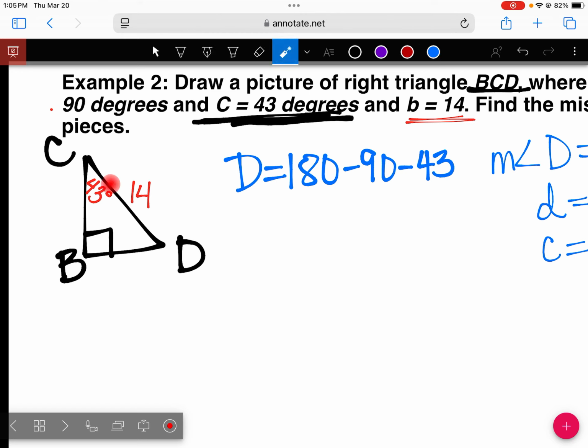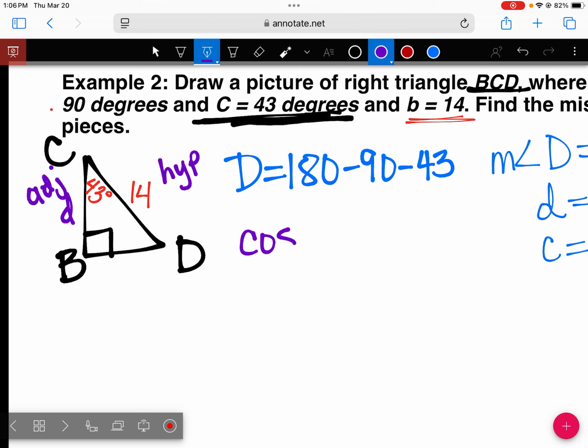All right, little d, first of all, is right here. Okay, and if this is my angle, is this side opposite or adjacent? Adjacent. So if I'm trying to find this, and this is adjacent, what trig ratio uses adjacent and hypotenuse? So I'm going to use cosine to find side D.